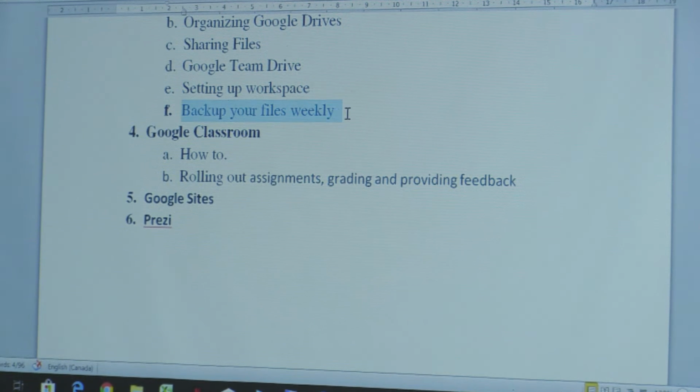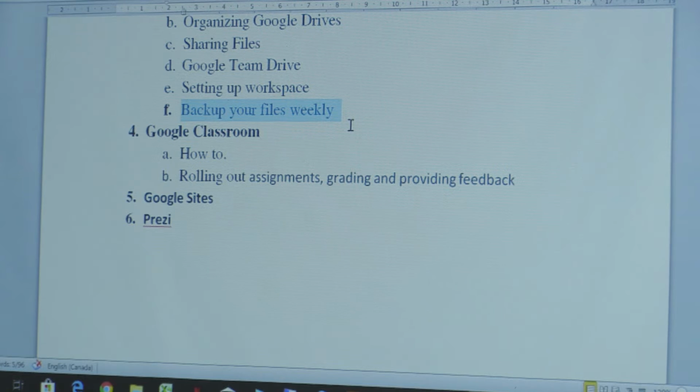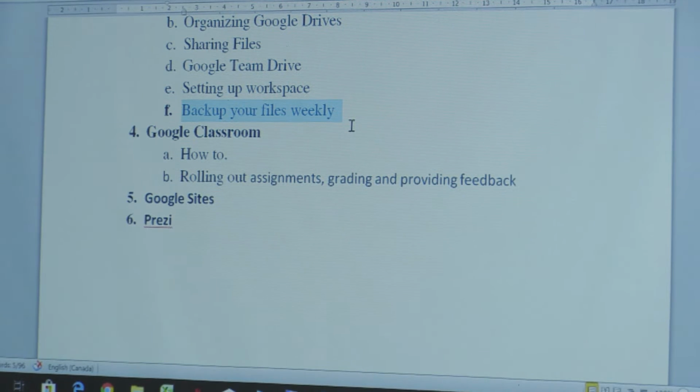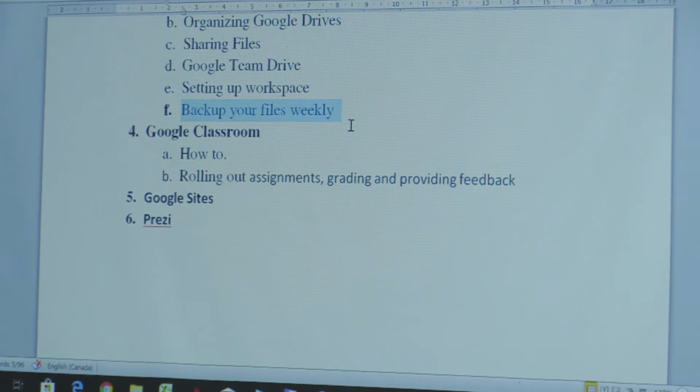And then we'll talk about backing up your files weekly. Rohit, I would like to apologize to Professor Dr. Rohit because we lost a few of his personal laptop files due to some technical problems. So that is why I also wanted to tell everybody else to have a weekly backup of your desktop onto the cloud. Since we have unlimited space on Google Cloud, that will not be an issue.